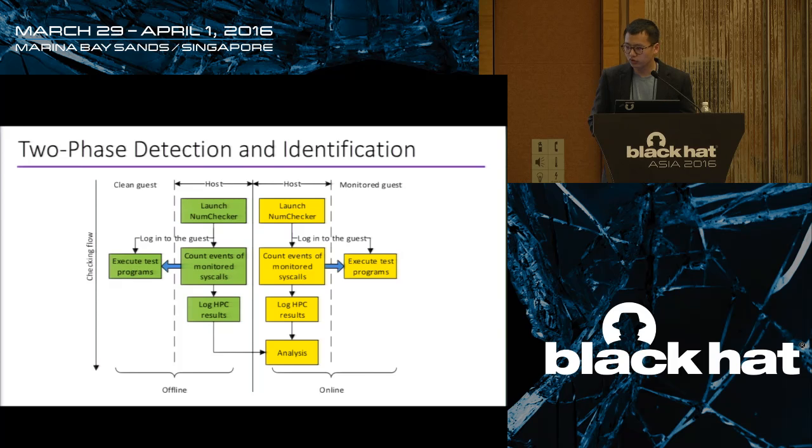There are several questions that you probably have. The first one is, what is in the test program? How do we determine what's in the test program? The second is, what kind of events and syscalls should we select during the monitoring process? And also, how do we analyze the final results?